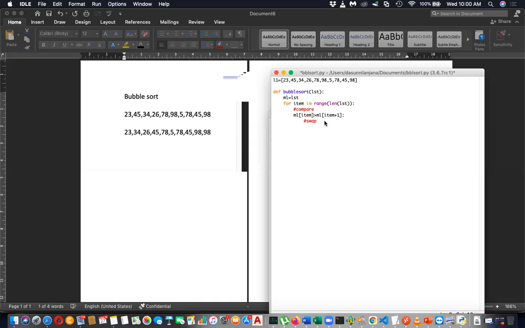Normally to swap, you need an extra variable, no? A temporary variable. Can you remember? If you have a tea glass and coffee, tea and coffee, if I ask you to put whatever is in the tea container into the coffee container, and the coffee into the tea container, then you need an extra container. So first of all, you have to put one of these, tea or coffee, into that extra container. Then that container is empty, so you can put the coffee into the empty container, and whatever is stored in the extra container, you can put it into the previous container, right?